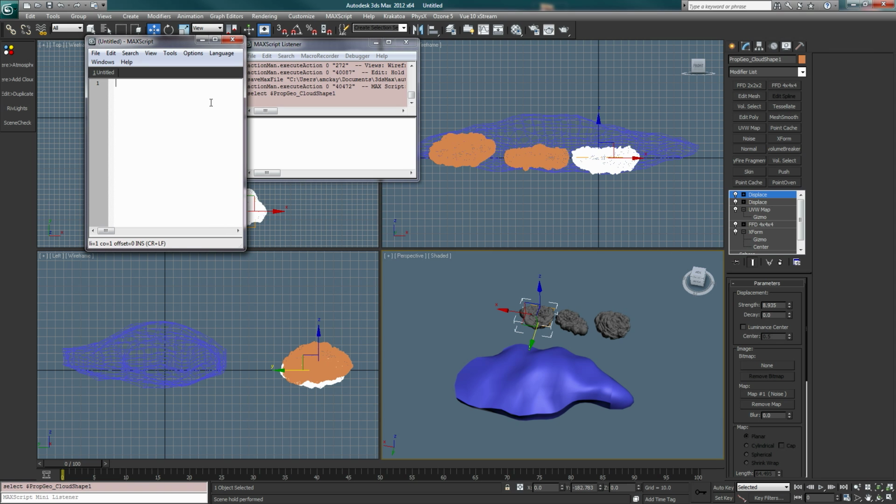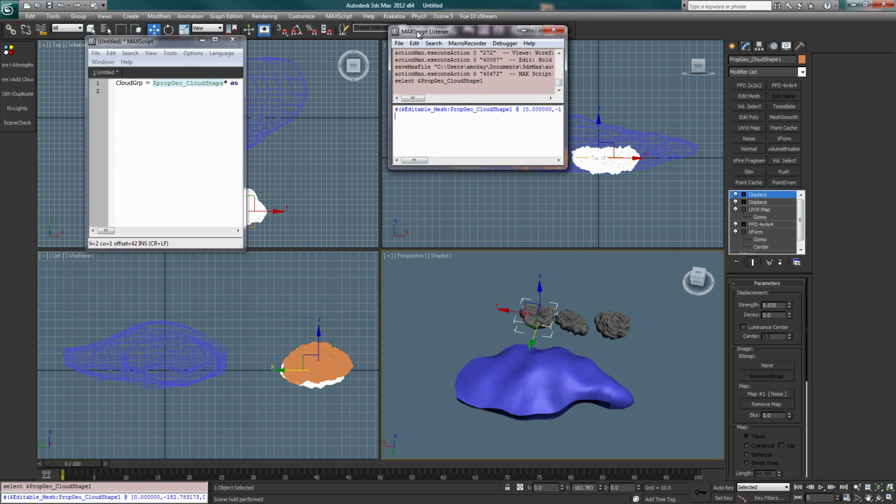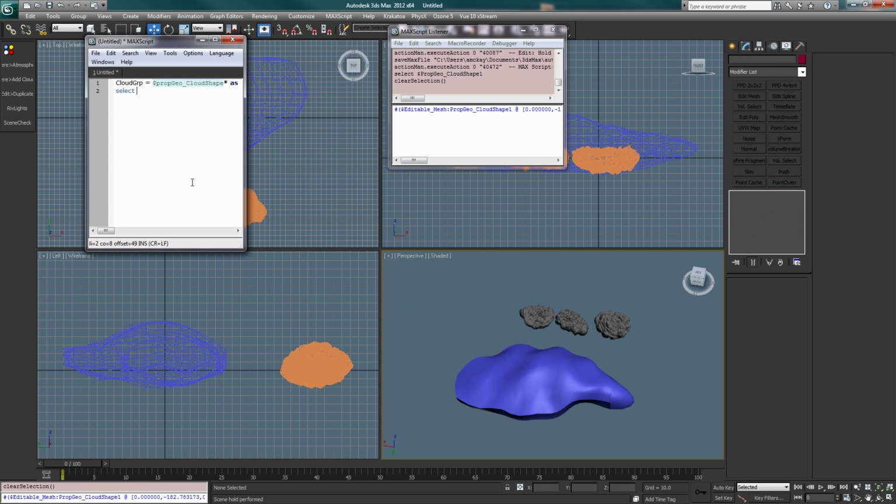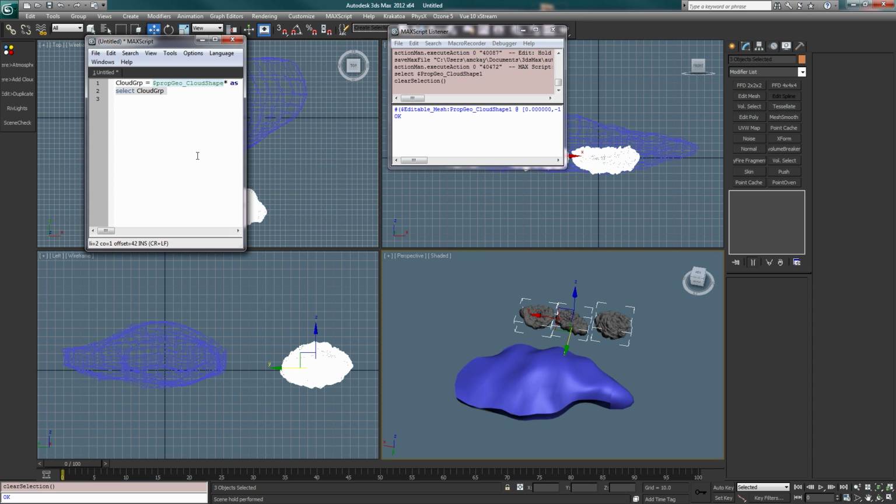And this is literally just dollar prop geo cloud shape star. Okay, so I'm just going to call this cloud group equals as array. And that's just going to put all the objects into that group. So then if I want to, I could just say select cloud group and run that bit. It's going to select them.